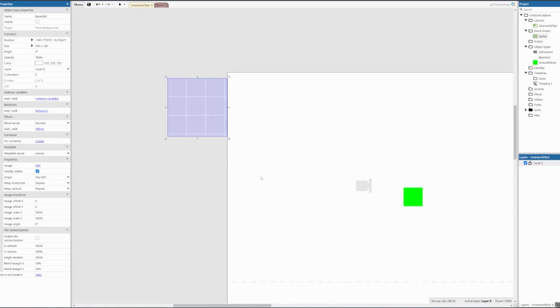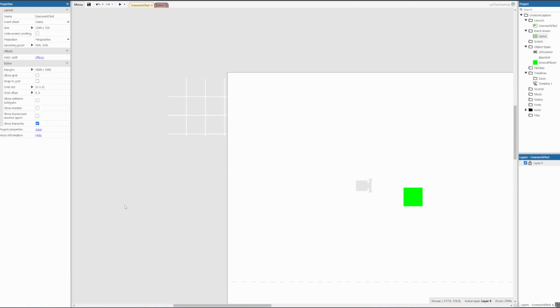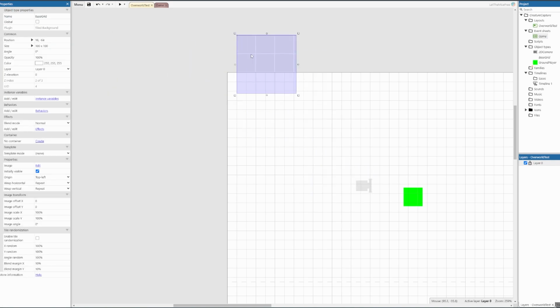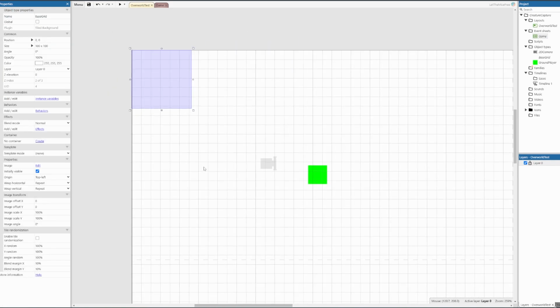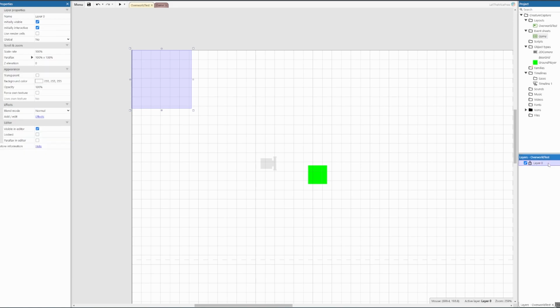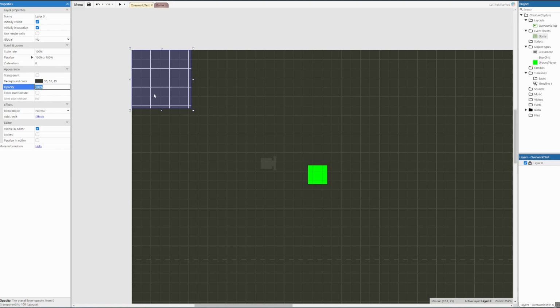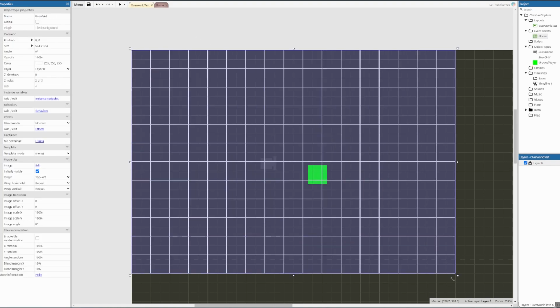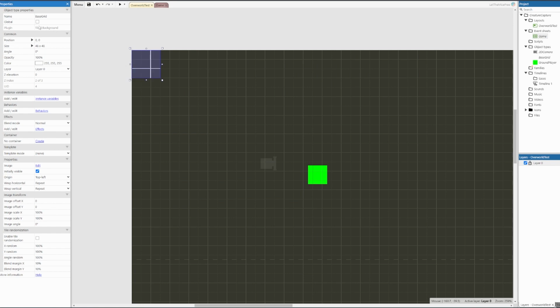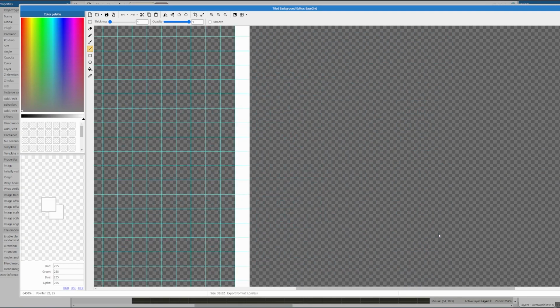Okay, so now what we can do is unselect this object, just click somewhere in your layer, and then click show grid. Okay, and click snap grid, and also put the grid size to 16 by 16. And bring this grid there. Also, if you click on this layer, you can set a background color for it. So we'll say, just for now, 55, 55, 45. And this grid, we're just going to scale it, and because it's a tiled background, this is basically like a pattern.